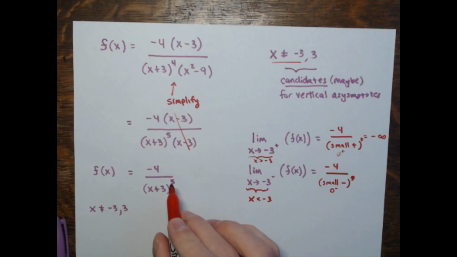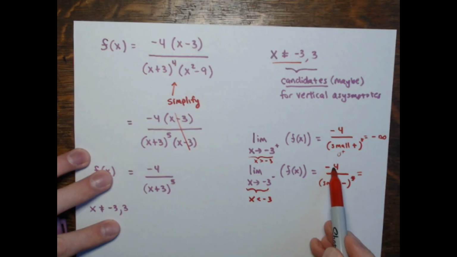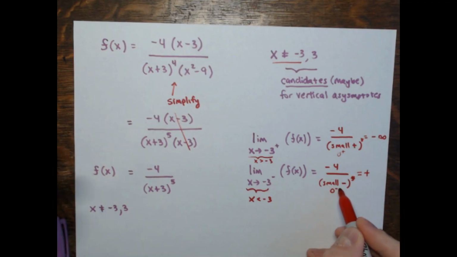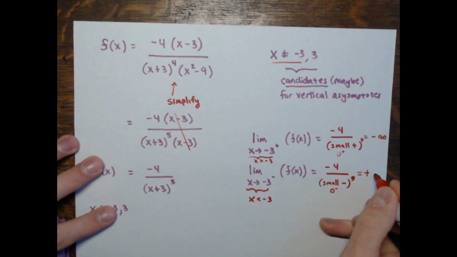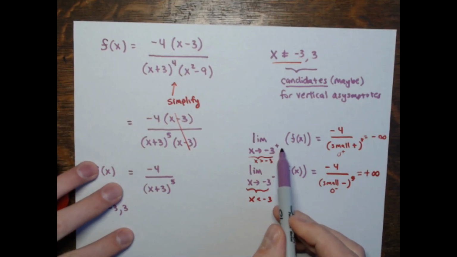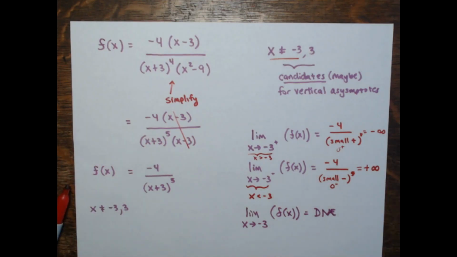Now, if that were an even power, squared, fourth, sixth, then it would be positive again. Anything to an even power is still positive. So here, we've got a negative numerator and a negative denominator, so this will be a positive number. And again, dividing by a small number is multiplying by a large number. So this will be going to positive infinity. So the right side limit is negative infinity, the left side limit is positive infinity. And that means the two-sided limit is nonexistent, right, the different infinities. Now let's look at a graph.